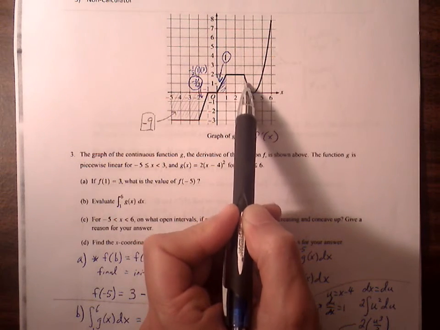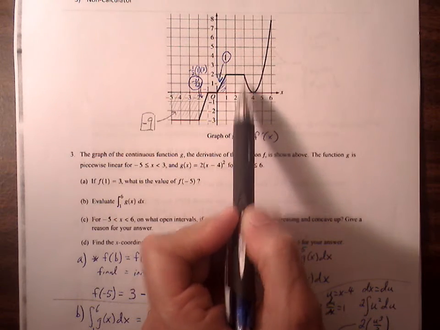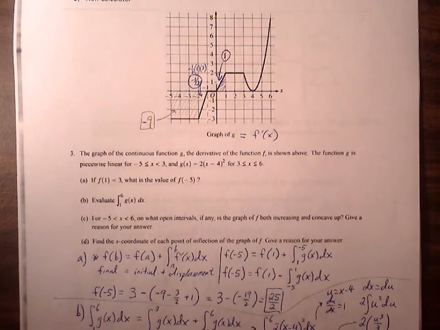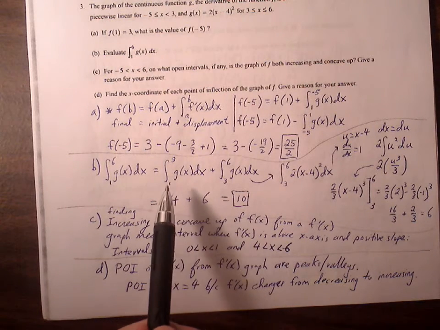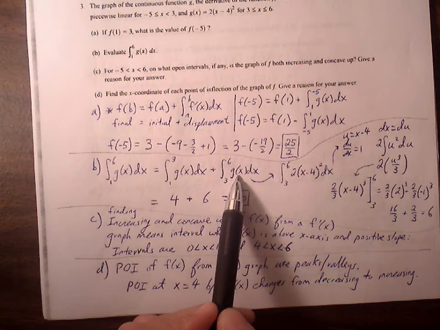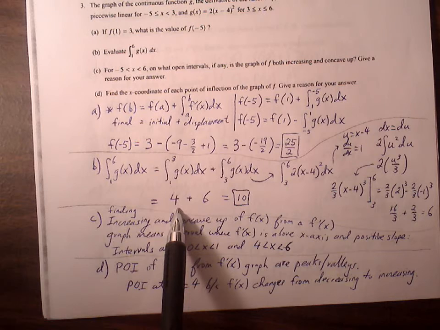But then we move on to the curve, and to find the region under the curve, we have to rely on power rule, and we need a function to help us get through that. So maybe it'll help to split this up into two integral problems. We have one that we can just read from the graph, and the other one we're going to have to rely on expansion, power rule, and the first fundamental theorem of calculus. So the integral from 1 to 3 is just going to be 4. We saw that square region there, 2 times 2, width times height.